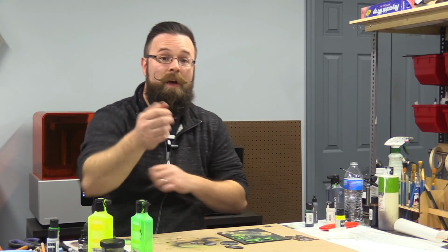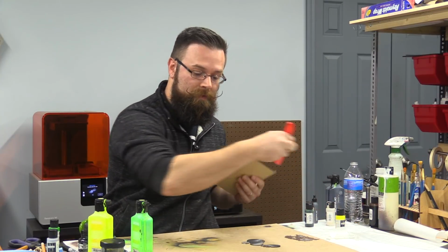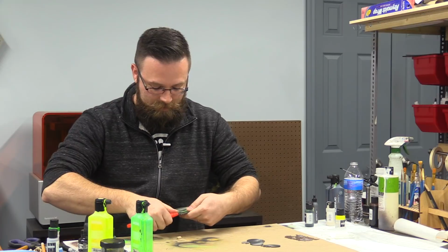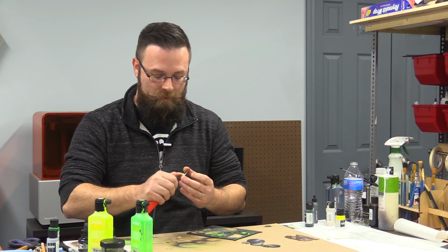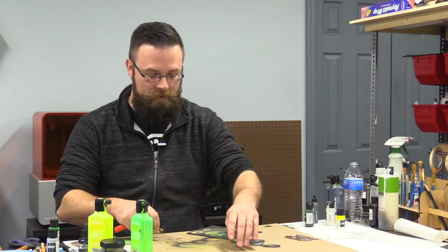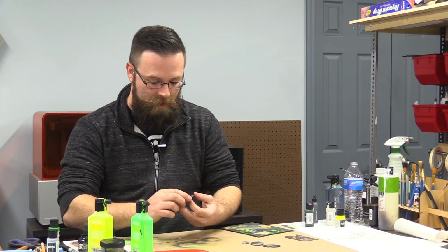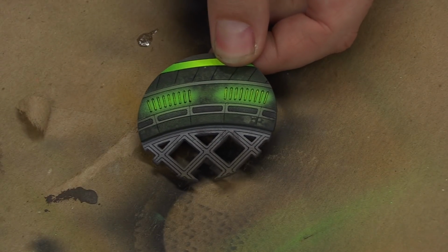All right, so let's pop these guys off of this, just like we did at the beginning with the other pieces. All right, and we can peel the backs off of these guys, and that way they'll be prepped and ready for glue onto the lower sections. Actually, let's take a quick little peek here because I'm impatient and I'm curious. Yeah, that's looking pretty sweet.